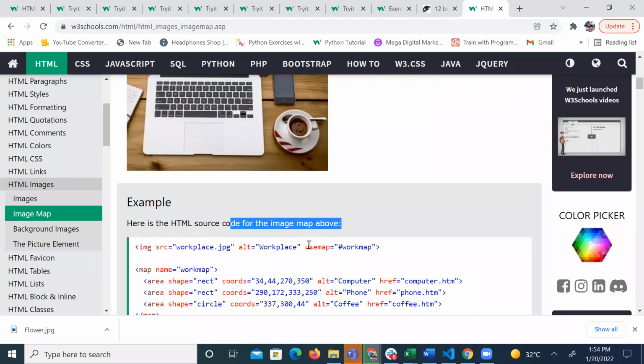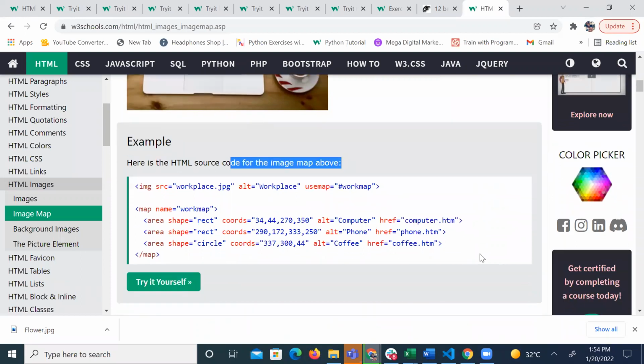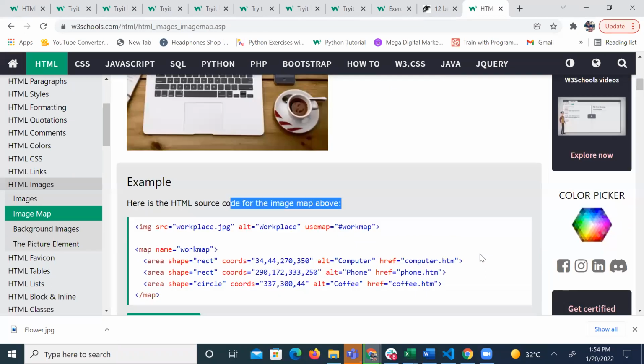We only use this usemap attribute when we want to do an image map. So we'll now do the map name. The map name is equal to workmap. So we're now calling this usemap workmap in the map name, so that we'll be able to map it in our original picture.